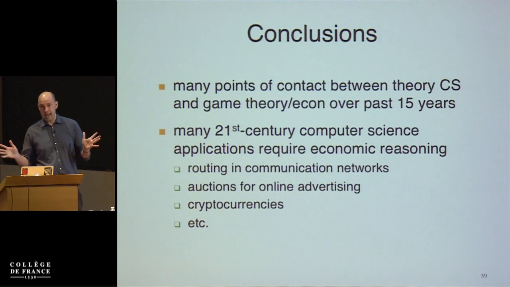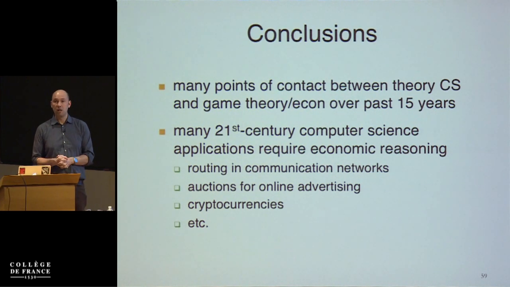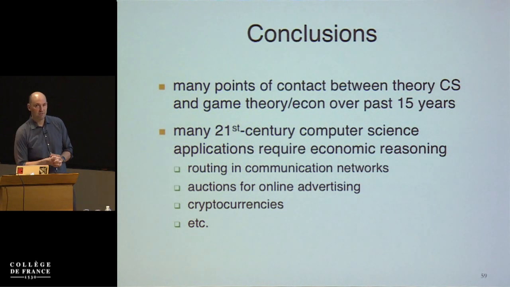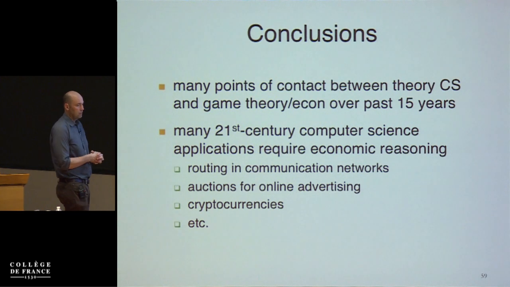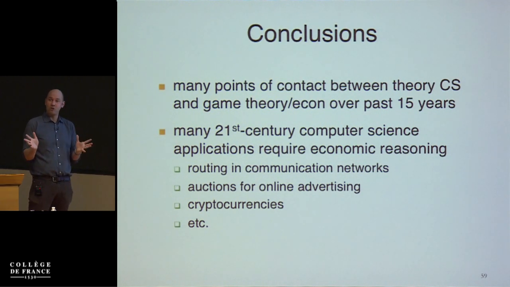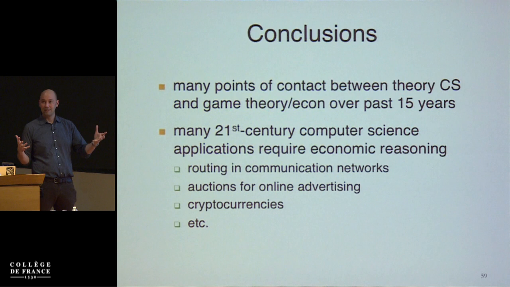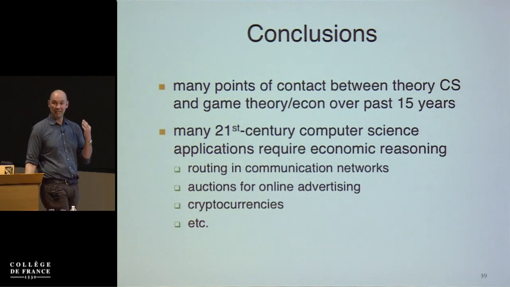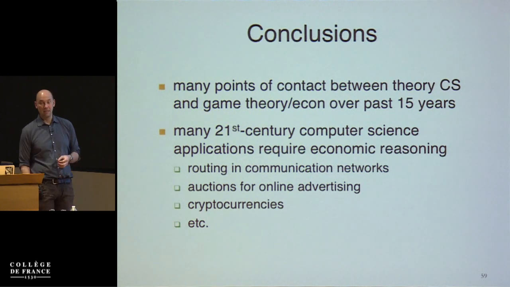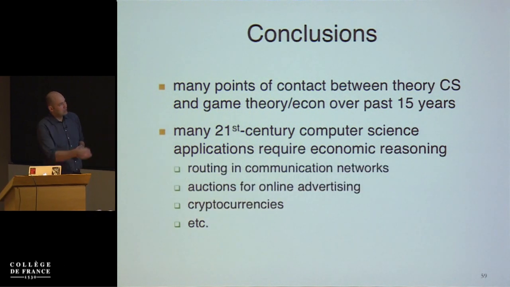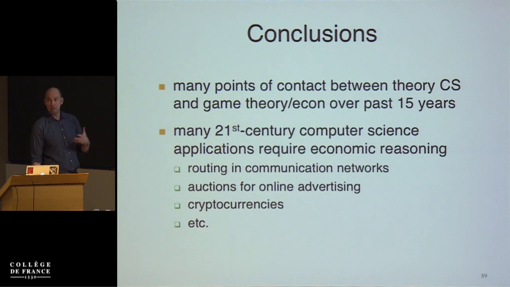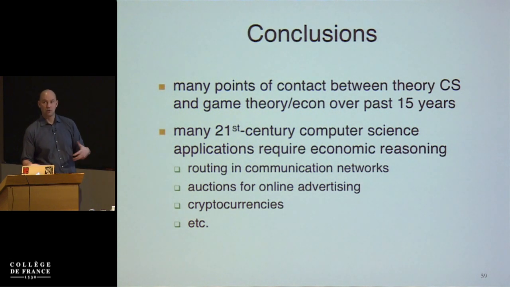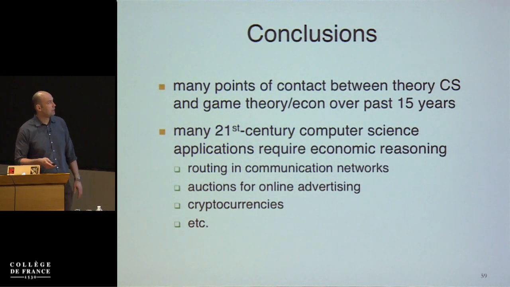Another major example, which I haven't talked about, are real-time auctions for online advertising. This actually relates to the motivation for the first problem that Professor Mathieu talked about. So those, by the way, generate kind of the lion's share of the revenue of companies like Google and Facebook. So this collaboration between computer science and economics to have these online advertising auctions is really a major driver behind the internet economy. Okay? A more recent example would be cryptocurrencies. So there it's become increasingly apparent that computer scientists need to think carefully about the incentives that they introduce in the cryptographic protocols that they're proposing.